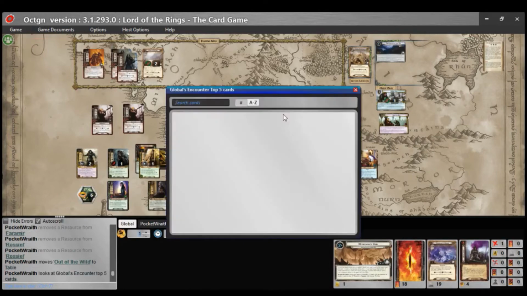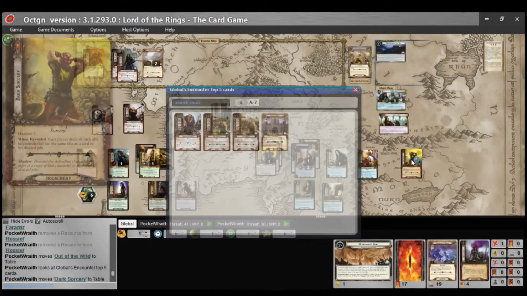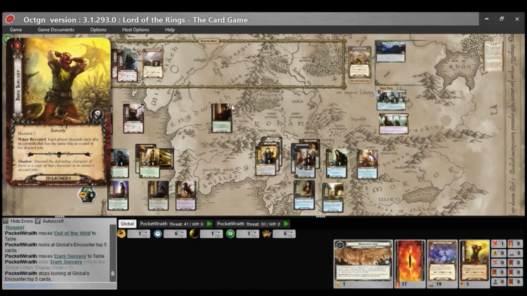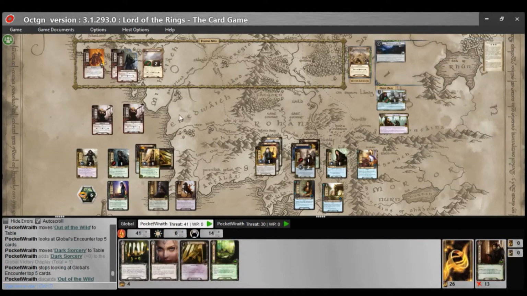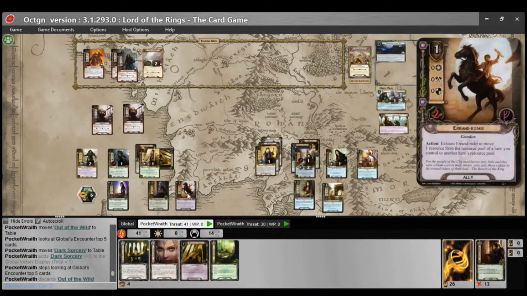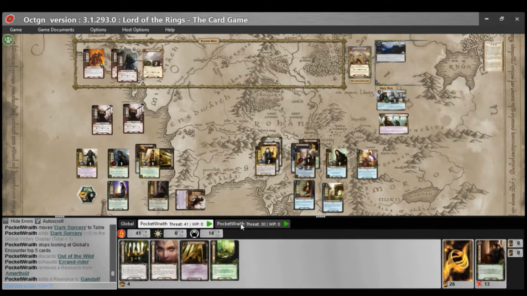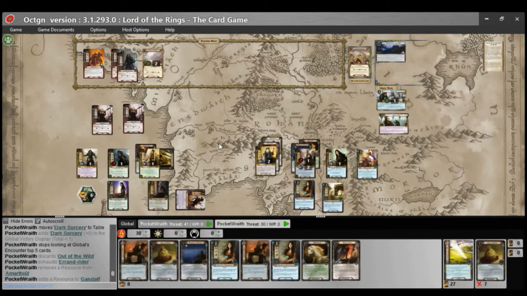Top 5. Yep. Dark Sorcery to the victory display. There are 4 cards worth no victory points in the victory display now. I'm saving Lasso resource for number 10. Sending the resource over here with the Errand Rider. I could play Keener's Lances for 1 at this point.